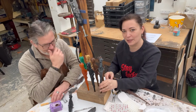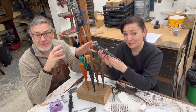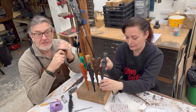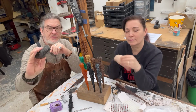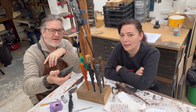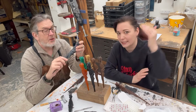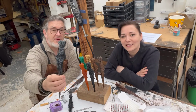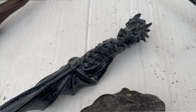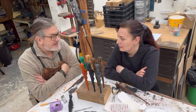This one I think is particularly interesting. The slate. There's a little story behind that. I was away on the Jurassic Coast recently and came across a beautiful stone like this with this lovely colouring. We think this is some sort of fossilised relic of the past, isn't it? It's a very popular area of the coast. With this theme of rock, I thought it worked very well on that piece, and that's the inspiration behind it. So you take inspiration from everywhere you see, and certainly Anne does for her designs.